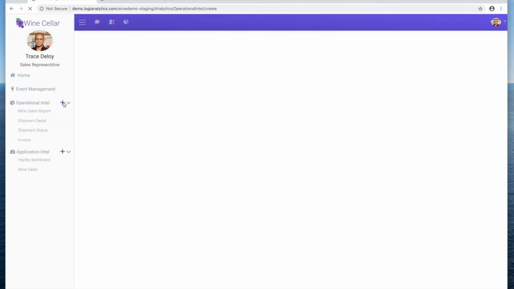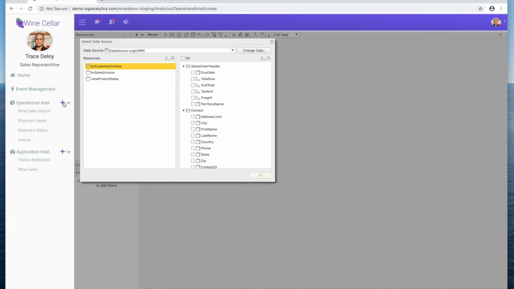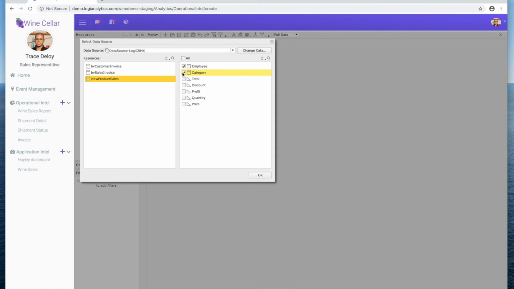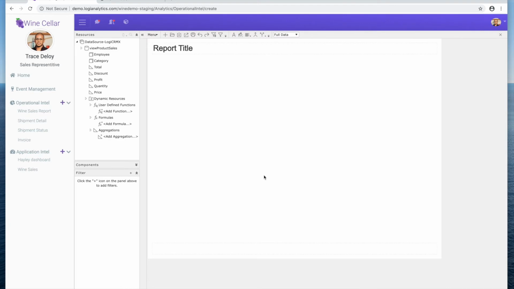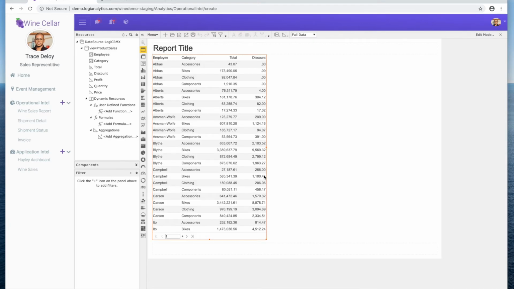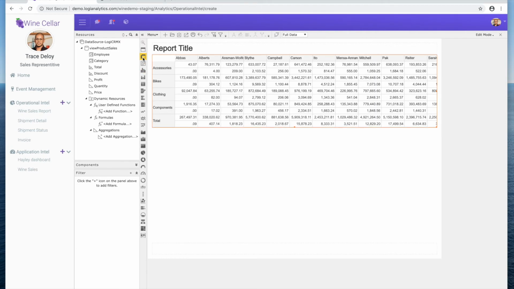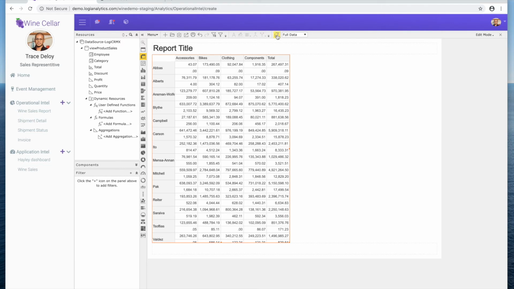from scratch. So Trace can click on this button and using the same business views that we were just talking about, quickly select the fields that we want in our report. So we add these fields, click OK, and there we have our table. Those one-click buttons that we were talking about before enable us to change the way we're visualizing this data. In this case, I'm going to pivot my data, and I can also quickly change the orientation of my pivot. So all these buttons give me speed and flexibility with what I can build.